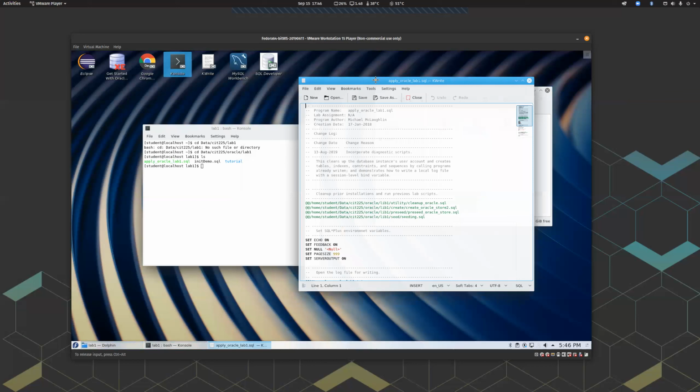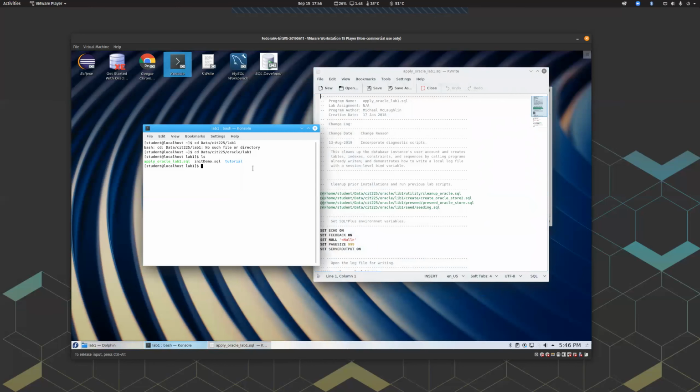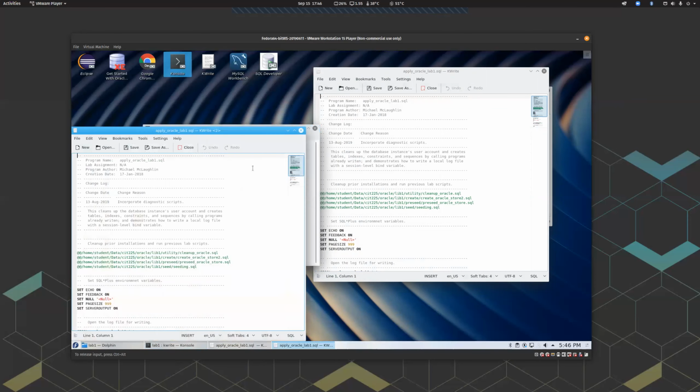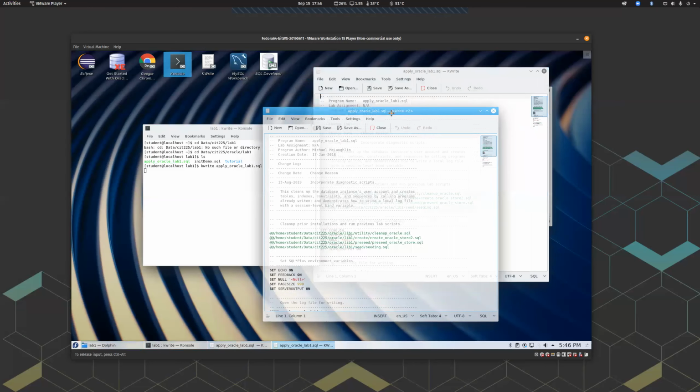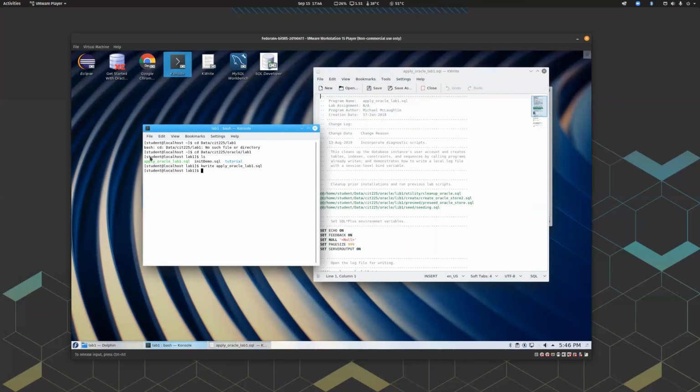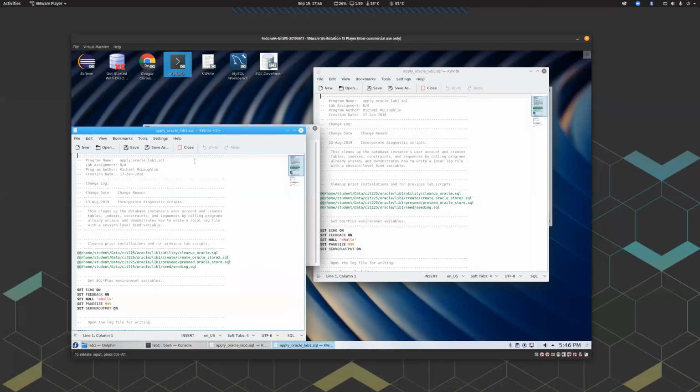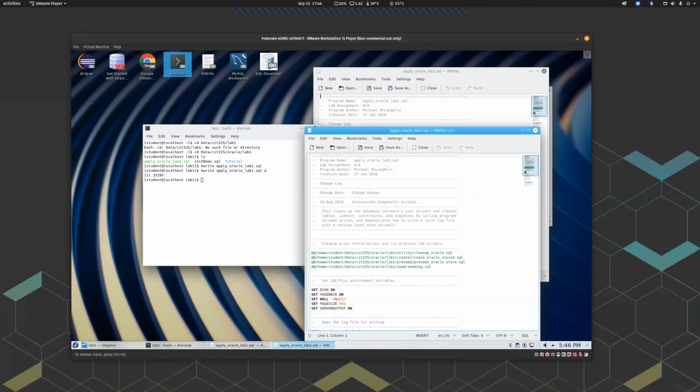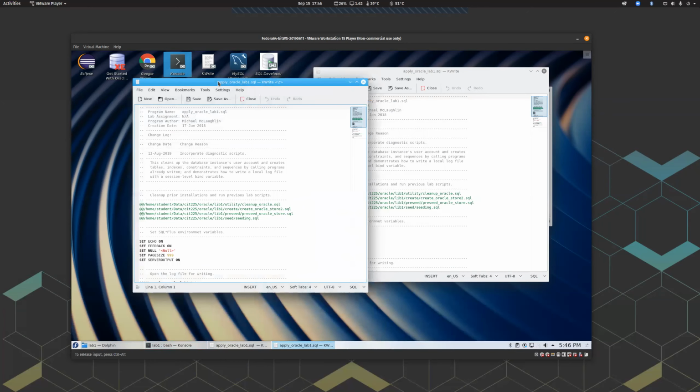You can click on it if you're using the GUI. If you're using the command prompt, you can type kwrite apply Oracle lab1.sql, and it'll open it up for you. Now, one thing to note, if you're using the terminal and you use kwrite to open it up like this, you can't do anything with that terminal window after. So what I'm actually going to do is say kwrite apply Oracle lab1 and then put an ampersand after so it opens it up in the background. Because then you can see that I still have this little thing here, which is going to be important in just a minute.